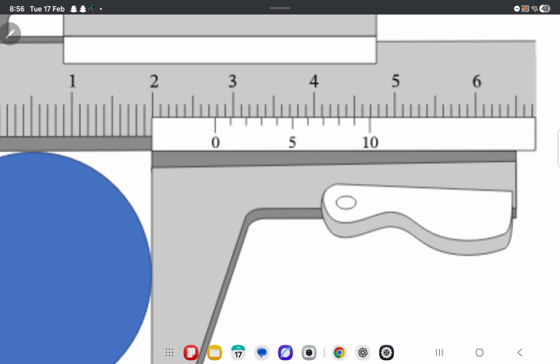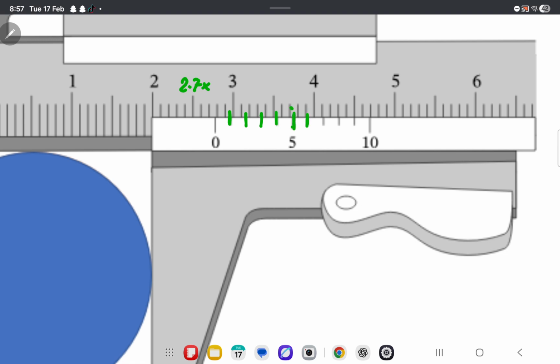So it's going to be a number basically bigger than 5. But let's not do it like this. So we're going to take 2.7, so 2.7 something, right? 2.7x. How do you find x? You see where this scale lines up with this scale. So it sounds confusing, but let's see. So first of all, we know that it's 2.7 something, right? Because the 0 mark is after this. Now, can it be 2.71? No, it doesn't line up here. 2.72 doesn't line up. 2.73 doesn't line up. 2.74 doesn't line up. 2.75 doesn't line up.